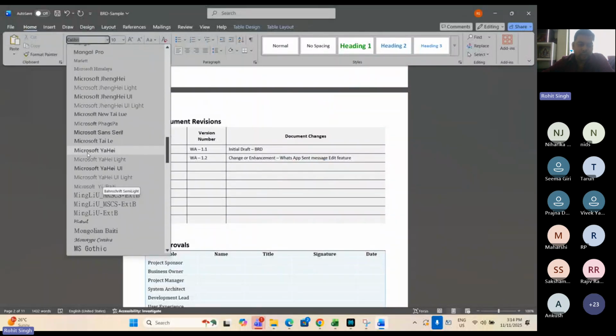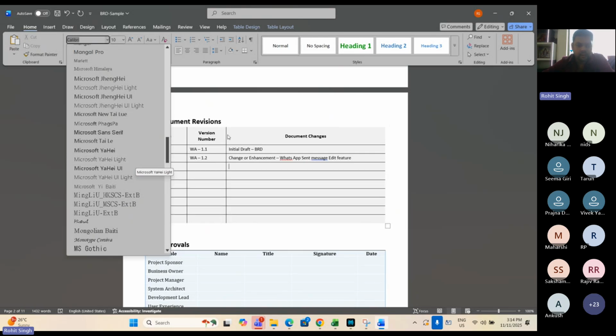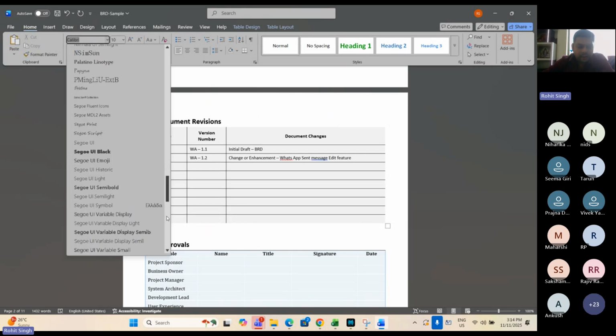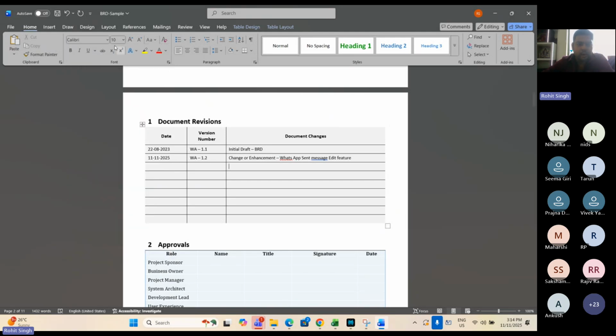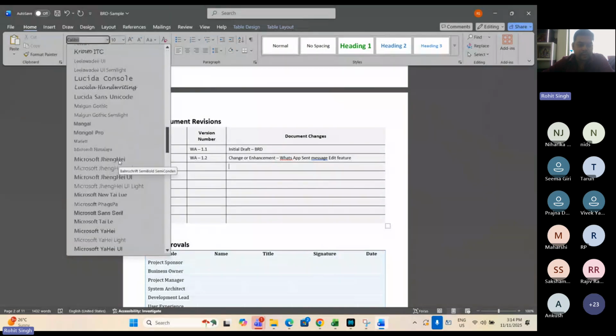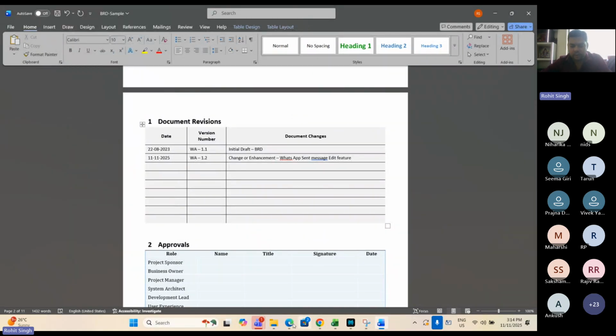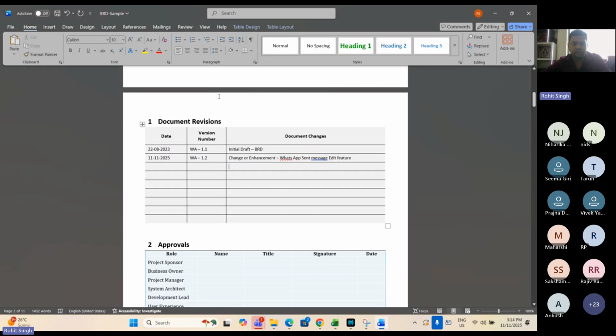If I include one more font over here, do I have to include it in version control in the business requirement document? No, it doesn't work like that. If it includes some sort of a new category, new genre, new kind of UI UX via which I would be able to select all these fonts, then you have to include that in the version control. Getting the point? Okay, so this is known as version control.